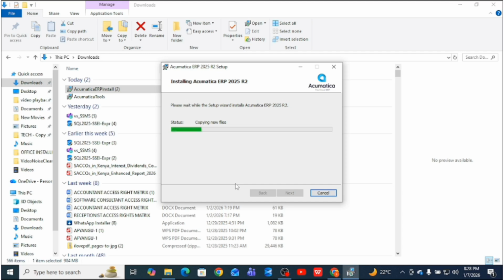So I said the prerequisite before installing Acumatica ERP is just having the SQL Server Management Studio, also having the SQL Server itself, also enabling the Internet Information System, and then going to the Acumatica community and downloading the latest version which you need. In most cases, a lot of people need the latest version since it has some updates which technically help to fix some bugs. So I think we can give it time to complete this status update.